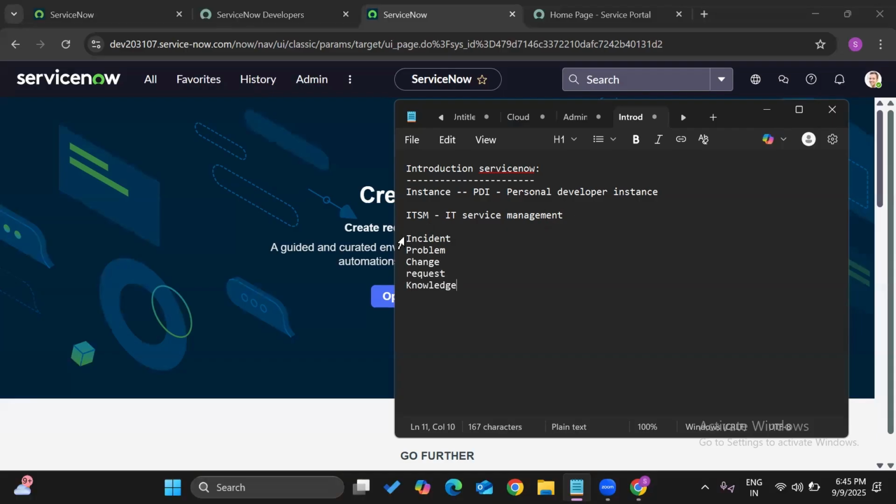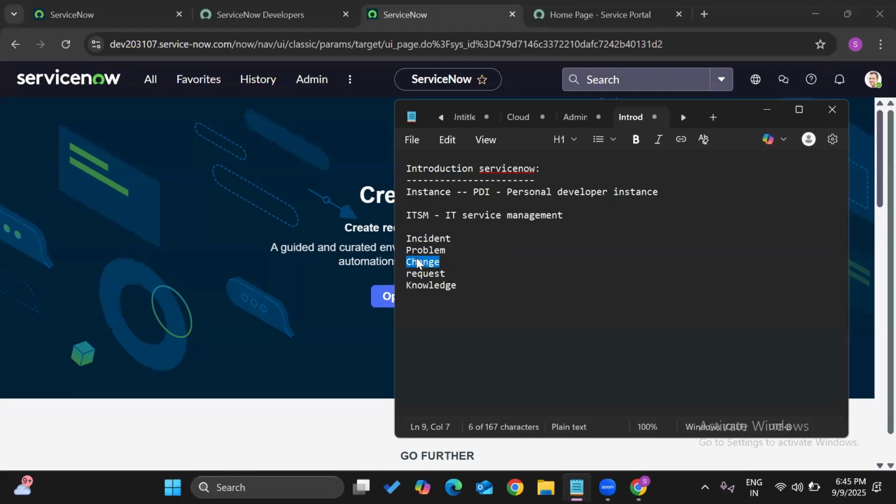Coming to incident, this is the first reported issue. If anyone wants to report an issue in ServiceNow, they have to raise an incident only. That is the only possibility every user has. Problem and change are the next-level tickets.